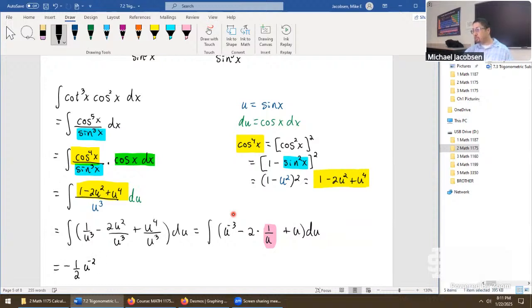-1/2 u power -2. Again, the directionality is weird, but you're always adding 1 in the antiderivative. So this turns into a -2, for which we have to divide by that new power. This one is the one we're watching out for. This is -2 times the natural logarithm, absolute value of u. Even the absolute value is important, so don't forget those absolute values there. This extends the antiderivative into almost the total real number line. You still can't put 0 there, that's undefined. Then plus 1/2 u squared and a constant.